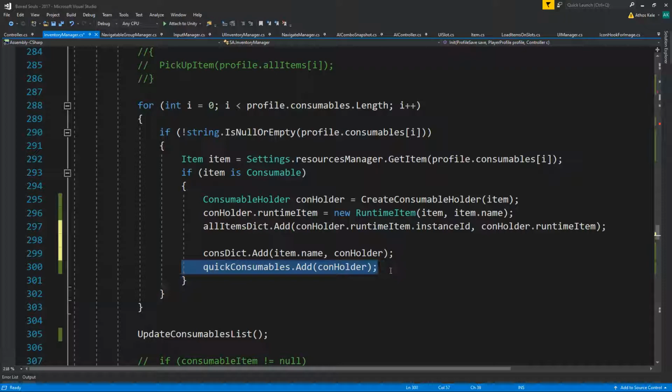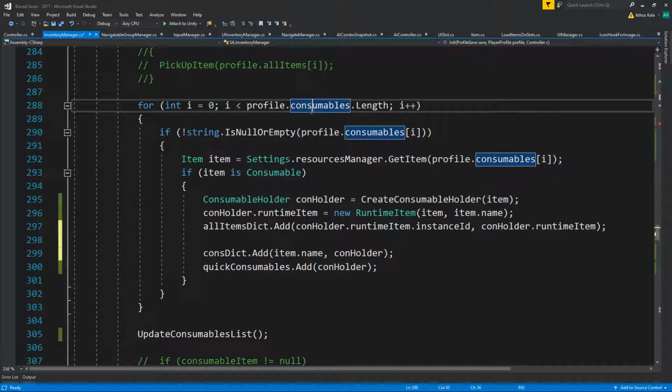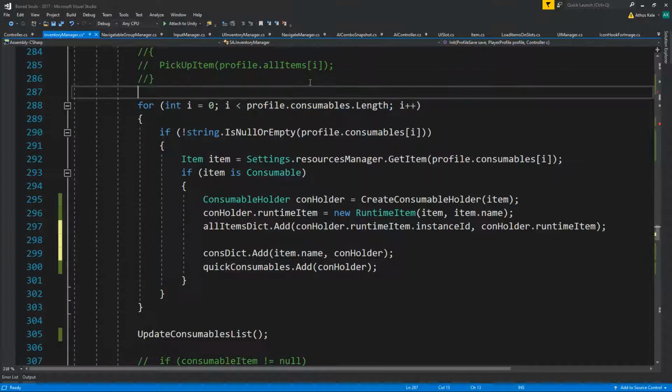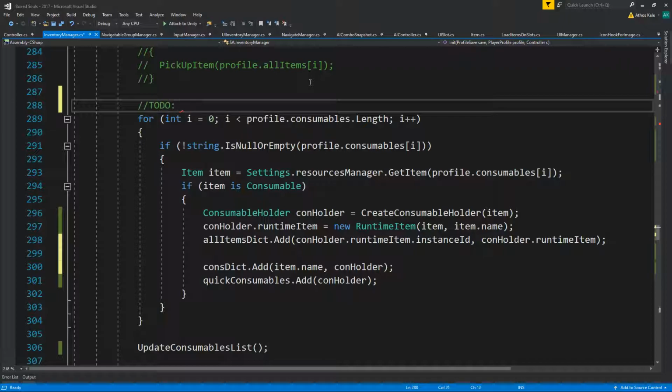This can be overwritten. Basically, we could just take a list of all the consumables that are available, and then just take a list of the profile consumables, which are the ones you have on your quick slot. So let's write over here to create the list of all consumables, regardless of whether you pick them up or not.